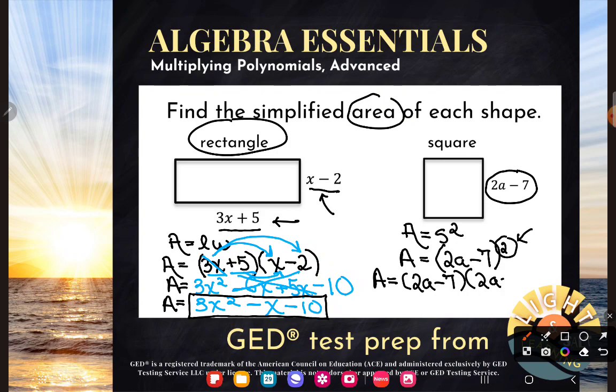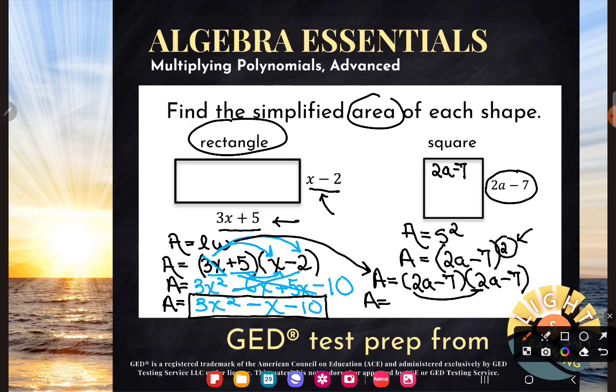it with itself. Now this is interesting because another way to think of this is a square is a kind of rectangle. I mean, it's a special rectangle where the two sides are the same, but it's a rectangle where the width and the length are the same measurement. And so you could have gone straight from the rectangle formula, area equals length times width, to there. But either way, you'll get to the same place. And now let's multiply it out.